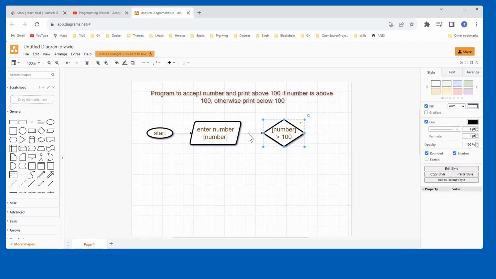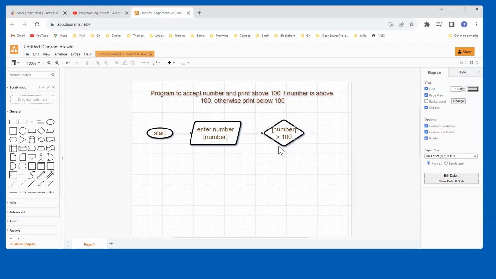And when this is the case, then we do have two scenarios to happen. One, yes, the number could be above 100, and the other one is the number could be less than 100. Anytime we're using a condition like this, there are exactly two outputs. One is when it is true, and one is when it is false, but nothing else. So every condition in the diamond has to be treated as having two outputs, meaning it's going to be either true or false. So let's entertain both of them.